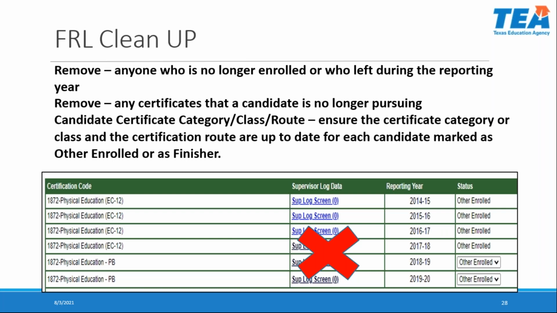This candidate was enrolled in the EPP for 2 reporting years and then left the program. He should have been removed from the 2016-17 list, but was not. This candidate told me he was employed for several years outside of education, so he had no contact with the EPP from the 2016-2017 reporting year through the 2019-2020 reporting year. This individual should appear on this list only for the 2 years in which he was actually enrolled in the EPP.